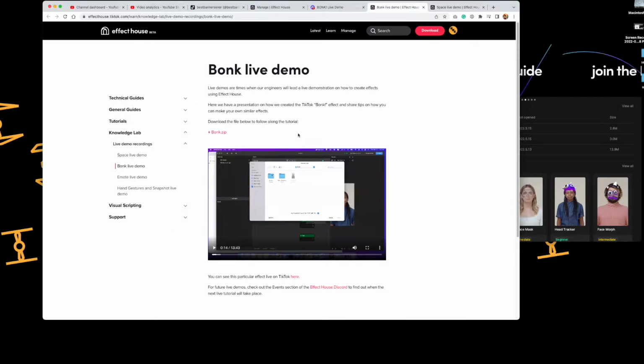I would say that with the previous tutorial, which is Bonk, some of the nodes don't exist any longer because it was done in an earlier version of Effects House, something like 0.08 or something like that, so it's a rather old version. So if you do follow the tutorial, be aware that some of the nodes that you'll be using don't exist. Hence why I've done my version, which is a bit more up to date, and also I've added some extra elements to mine. Okay, so let's get on with it.